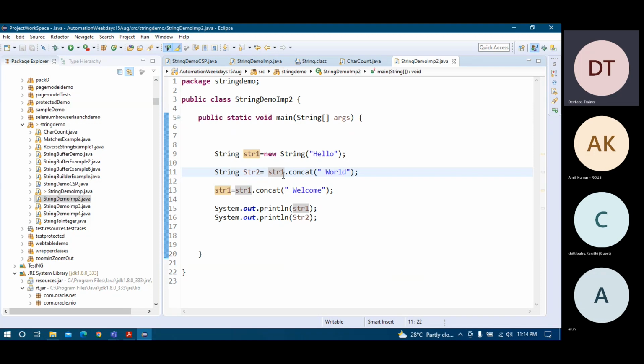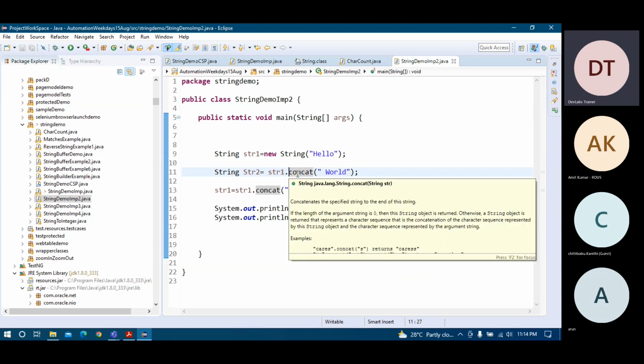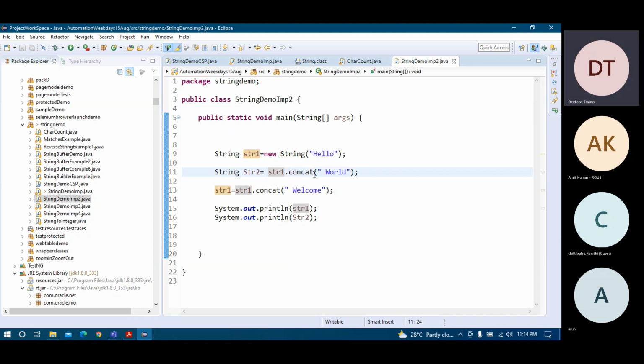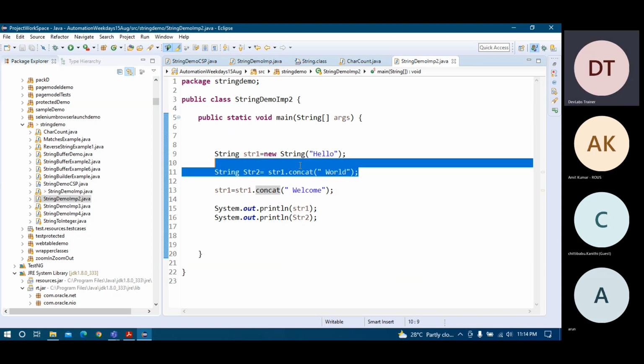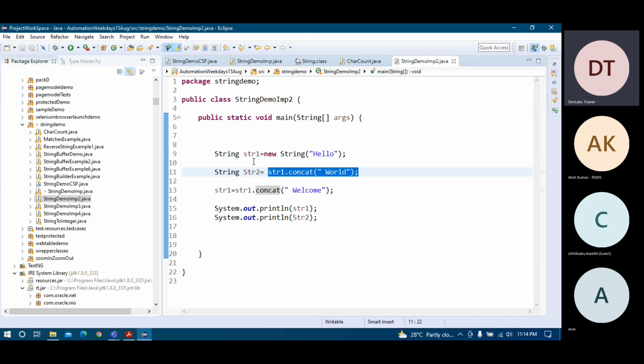Even when you call str.concat, concat is a method to add two strings. This will create a new object instead of changing str1, and I'm holding the reference in str2, so str1 will never change. You can see this example.